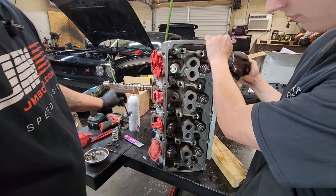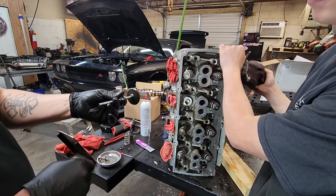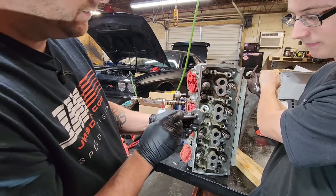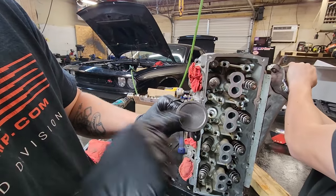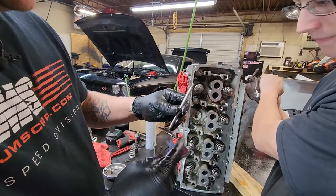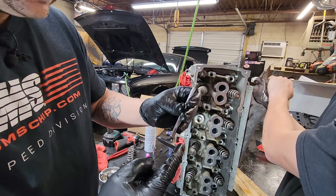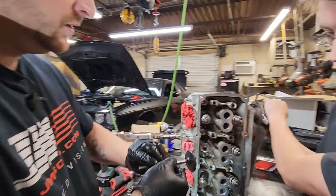Now we're going to go clean the valve up. We're going to take this valve to the wire brush over at the bench grinder — that's going to get all the stuff off the top, gets all the big stuff off. So now we're going to lap it. What you do is take your valve lapping compound, put a little bit around the valve — you don't have to have a whole bunch, a little bit does it — then just kind of put it around there. Then you're going to slide your valve back in the head.